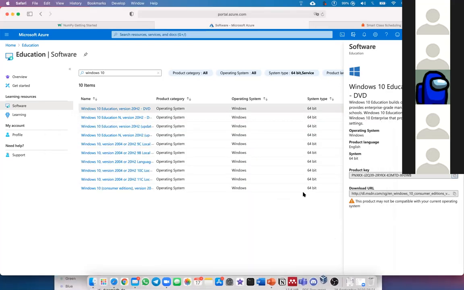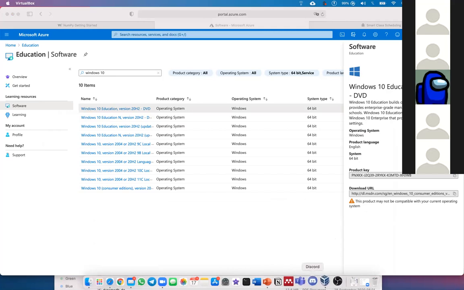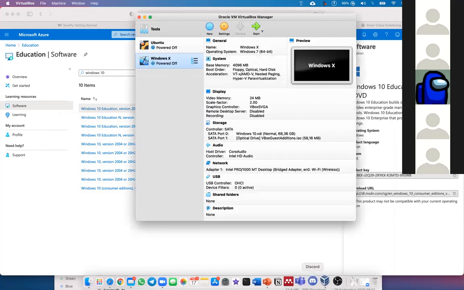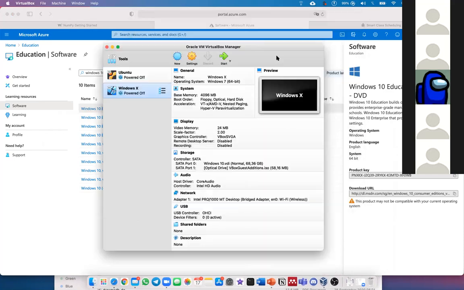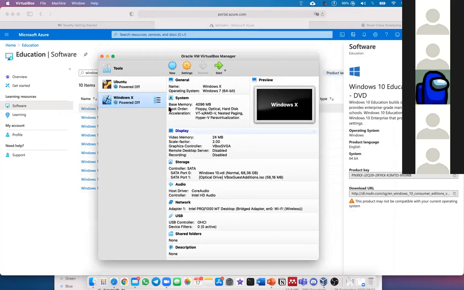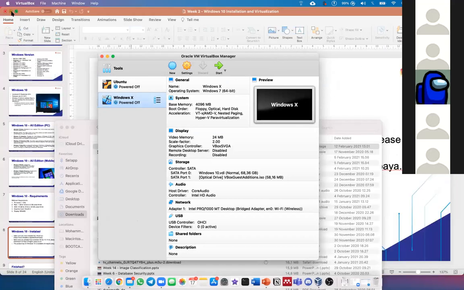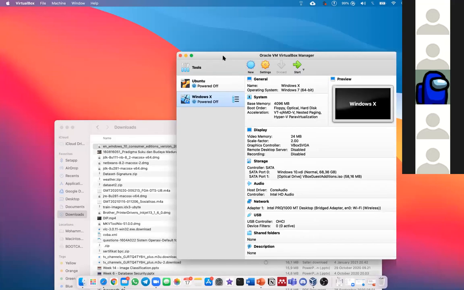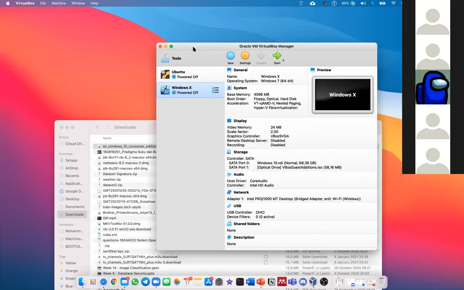Don't worry, I use OS X because I use a Mac, but VirtualBox on Mac OS has the same user interface as the Windows version of VirtualBox. After I open my VirtualBox, you need to create a virtual machine because we will create a virtual computer inside our computer, right?